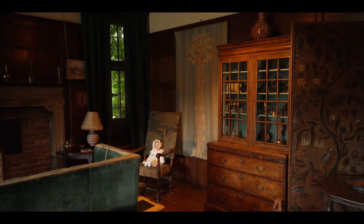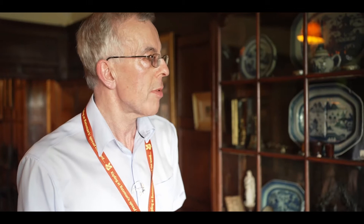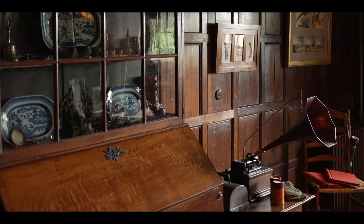On the wall is an embroidery of an orange tree thought to have been designed by May Morris, one of the daughters of William Morris. It was used by the Kiplings as a door hanging and has recently been restored. One picture I'd particularly like to draw your attention to is a cartoon by Burne-Jones, one of Kipling's uncles — a portrait of Kipling's three children sent at Christmas 1897. Josephine is on the left, young John in the middle, and Elsie on the right. Immediately underneath is an original Edison phonograph — not something that was originally here at Batemans, but the sort of thing Kipling was quite likely to have had, perhaps to listen to phonographs of some of his own poems set to music, such as the Road to Mandalay.